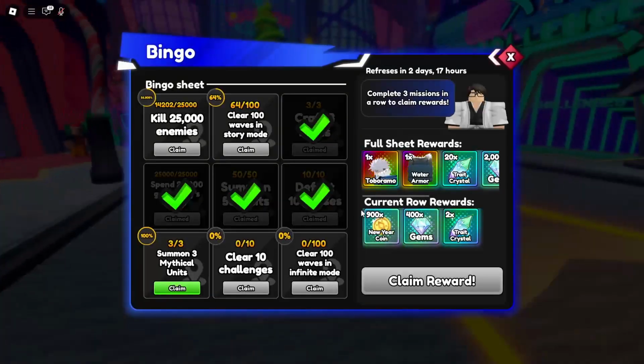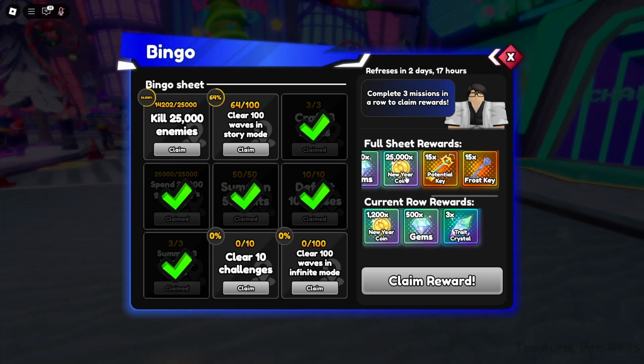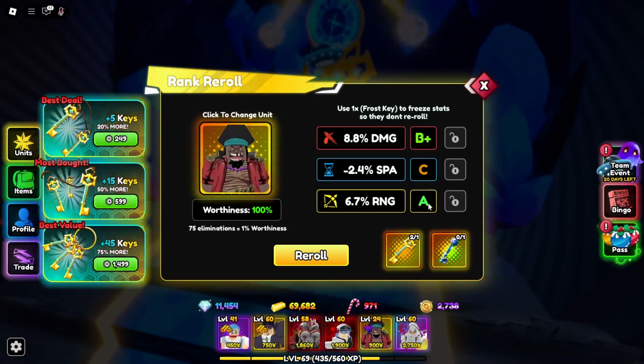You can do the bingo. The bingo is kind of pointless IMO. The rewards aren't really that good if you're not early in the game. For example, Tobarama, it's not really that good. These are really good. These are really helpful because they allow you to roll traits on your units.